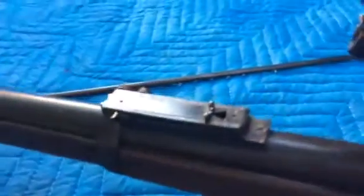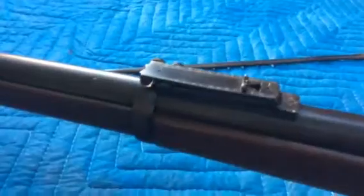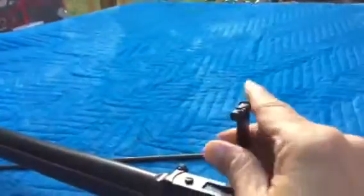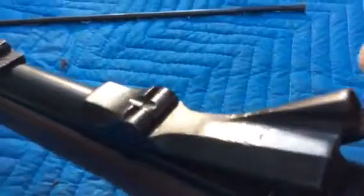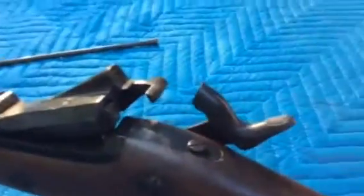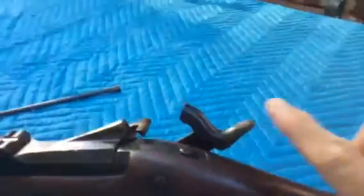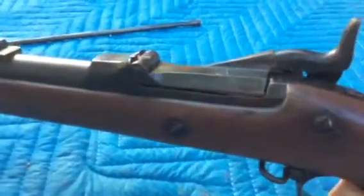We'll get a better look at the sight here. Can you hold it, dear? Hold the rifle. This is the Buffington sight, named after Lieutenant Colonel Adelbert Buffington, an ordnance officer. And there you get a better look at the sight. And here you get a look at the trapdoor, where the bullet goes. Bullet goes right in there. And then after you put the bullet in, you just close the trapdoor, and you're ready to shoot. It's shut now, and you see the hammer's pulled back right here, and all you got to do now is pull the trigger and shoot the rifle.